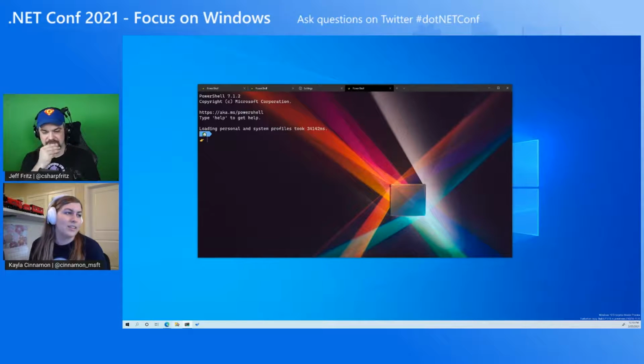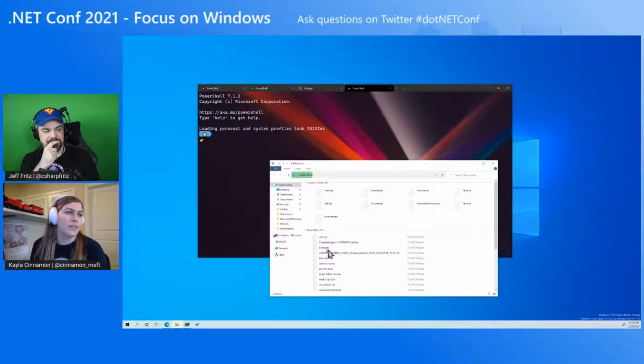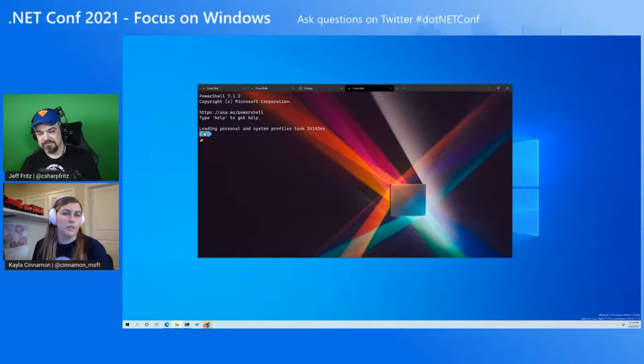And go ahead. I can try to get the extension stuff up. I'll have to go into my folder here. So I have this extension installed. Let's see if this wants to open. This might take a while. This will open in VS Code. It's a JSON file. Okay. So I have it here on this monitor. I'll scoot it over there. Here it is, a nice black box.